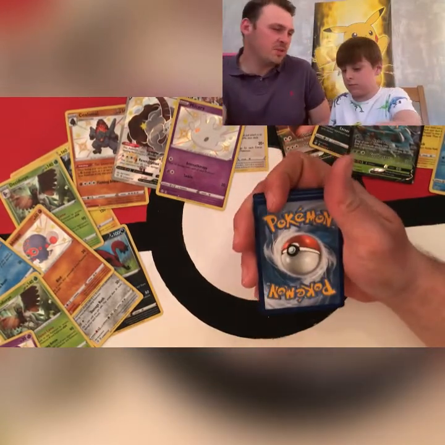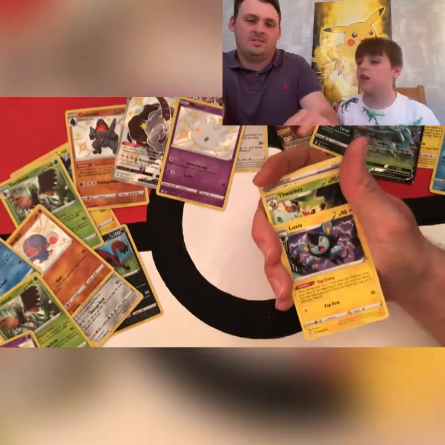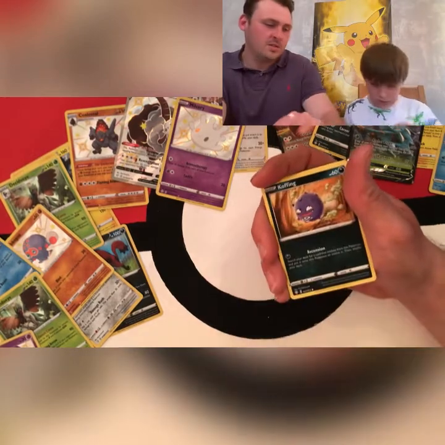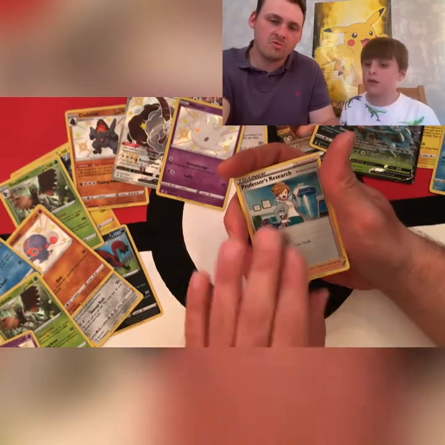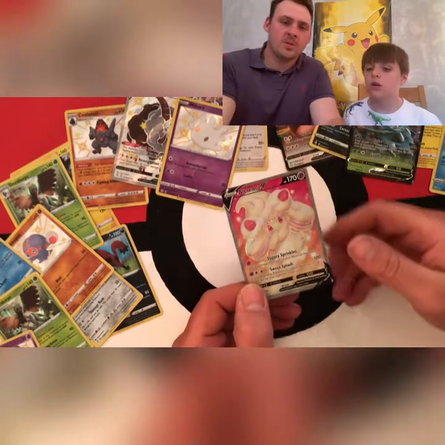Right, what are we saying for my energies? I'll go with fire. Psychic. Fire, grass, I keep pulling too many, they keep sticking together. You're one up. So we've still got one more pack of these out of this tin. Please, be a good one. Oh, Professor's Research Reverse. And oh! What's this one? Alakazam V.